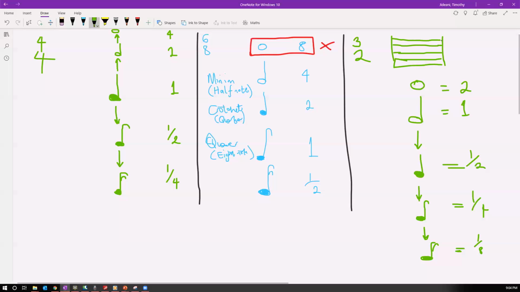All right. So now if we have a 3-2 signature and this is our measure, let's say this is our measure. Now we have a whole note here. Okay. I believe Bolu, can you tell us what to complete this bar? What note are we going to add in this measure to complete it if we're dealing with a 3-2 time signature?